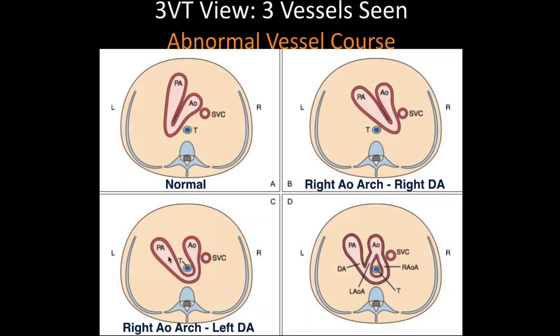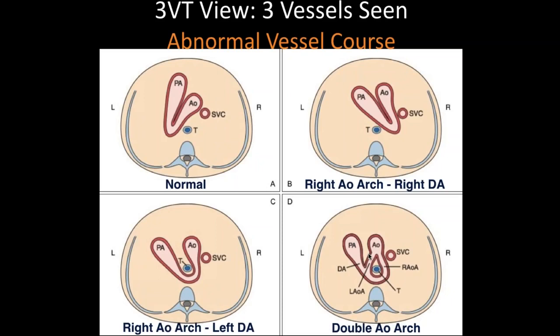So this forms a U configuration behind the trachea. It's like a loose ring. Typically patients tolerate this very well. Don't need any intervention afterwards. Or you can have a double aortic arch. Here the aorta divides into right and left aorta and encircles the trachea as you see right here.